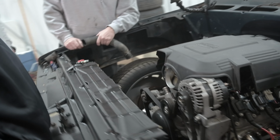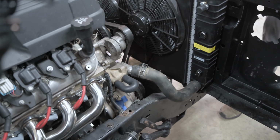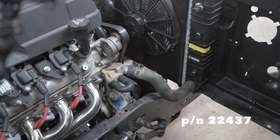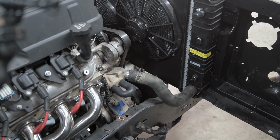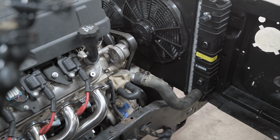Yeah. So we're working on getting the cooling system hooked up. Working on getting the transcooler lines done. Alex has got some wiring to do. But right now we're about to get this thing up on these cribbing blocks, because that's a smart idea. Figuring out the radiator hose. So I think we're gonna end up running the 22437, which is the 9907 lower radiator hose. Put some hose clamps on that heater bypass down there. Just keep buttoning things up.